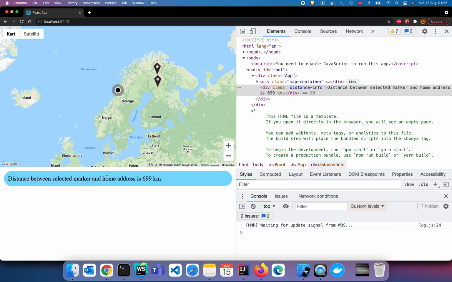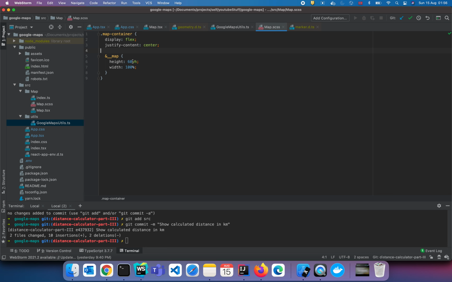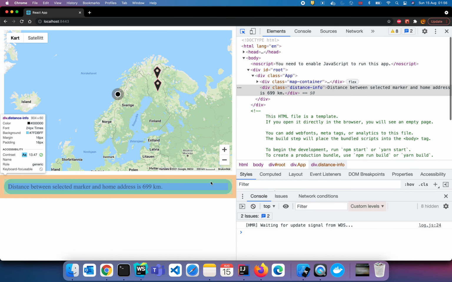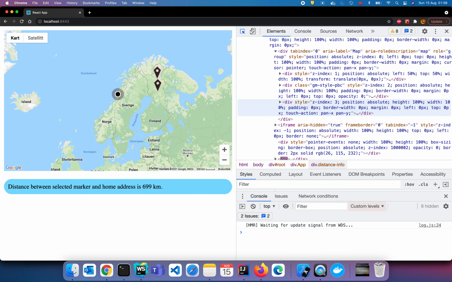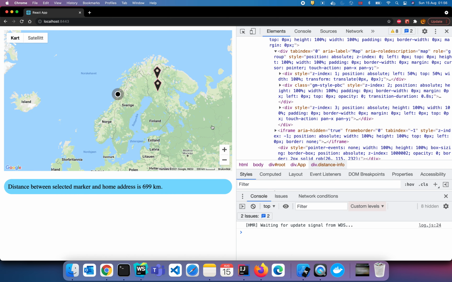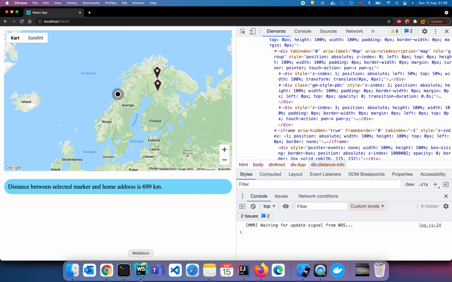This is not a styling course, but the map and this info text are not matching together. So maybe under map.sass we should also add some padding, like padding in the map container, 1 rem. So now they look like they are together. That's not bad. Probably when I do the 4th video, where I will be creating more interface, we will refactor this, but it's okay. Just for this purpose, I think it's fine.